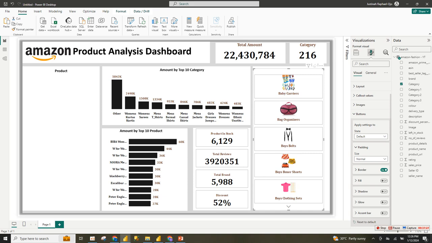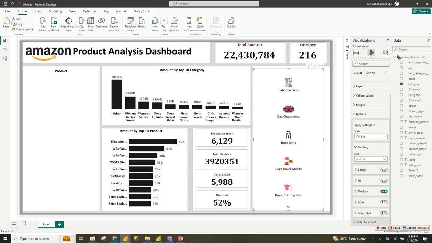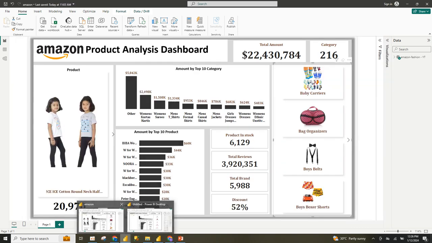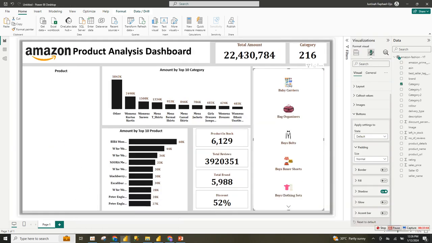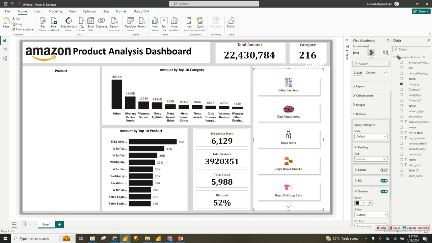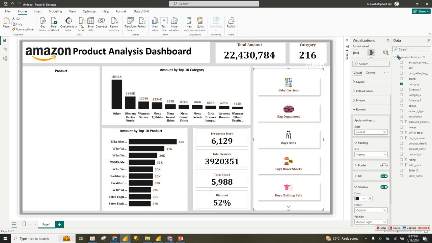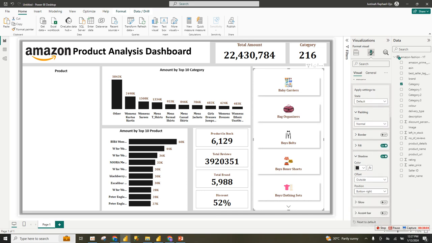So this button slicer, you can remove the border, add shadow effect, or let's check, let me check what I did there. So don't let us go the right, let's go this way. Then we have the shadow effect. Then at this place, click the shadow, then the position, use custom fill.